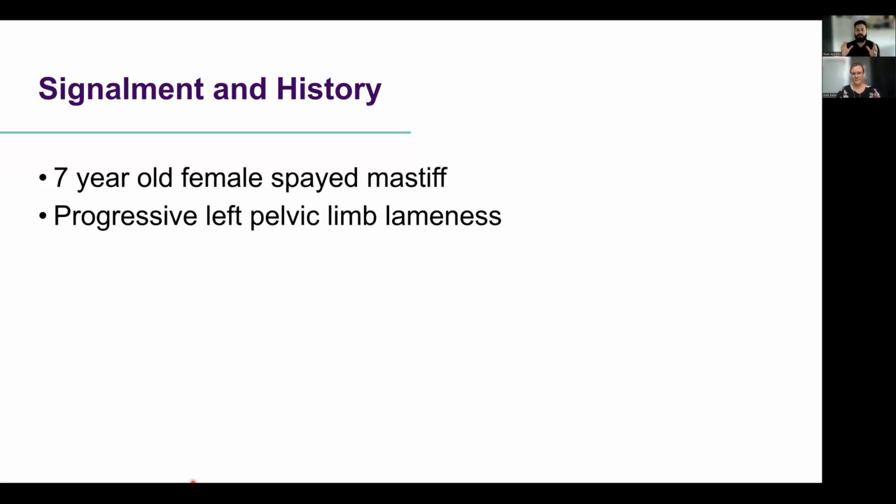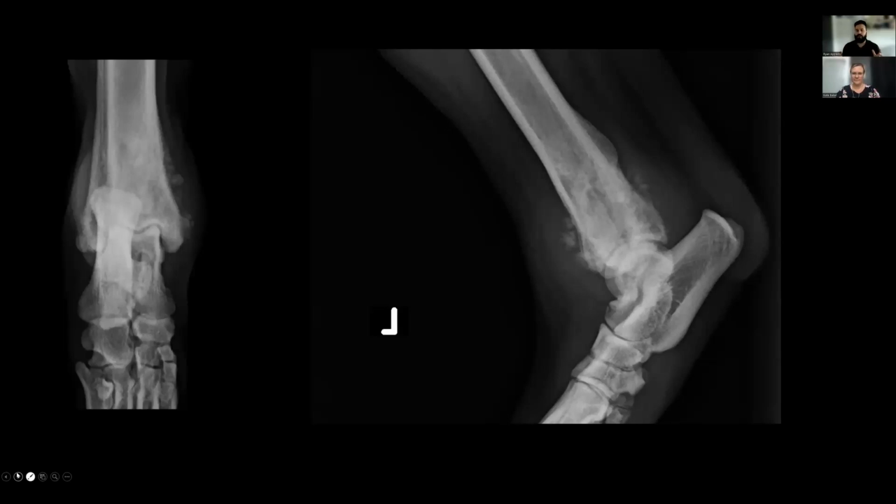It's almost like when you turn that microscope up to the higher power, you're focusing in on that area, you are seeing what you need to see instead of just looking at the whole limb. So in this case, the clinicians did a wonderful job focusing into the area where they found pain on their orthopedic exam. This patient had swelling and pain at the level of the distal tibia of the left pelvic limb. And so these are the radiographs that were acquired. They're nicely collimated. We've got a craniocaudal projection on the left-hand side of our screen and a straight lateral projection on the right-hand side of our screen.